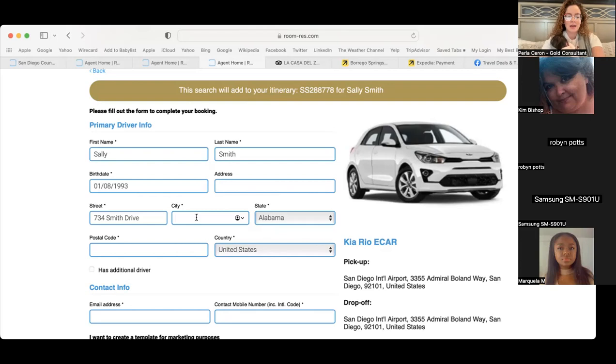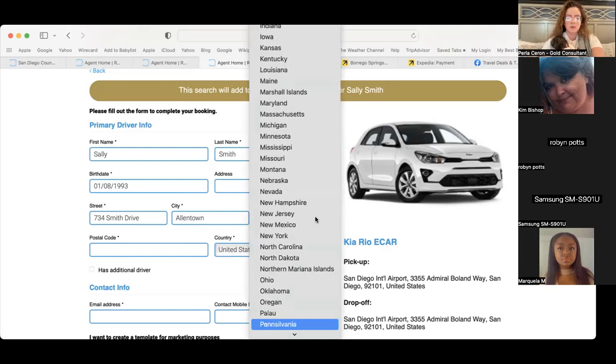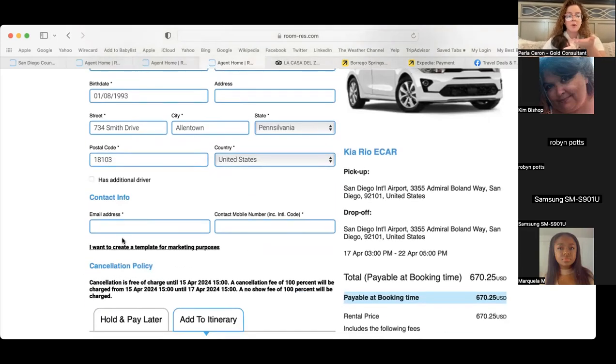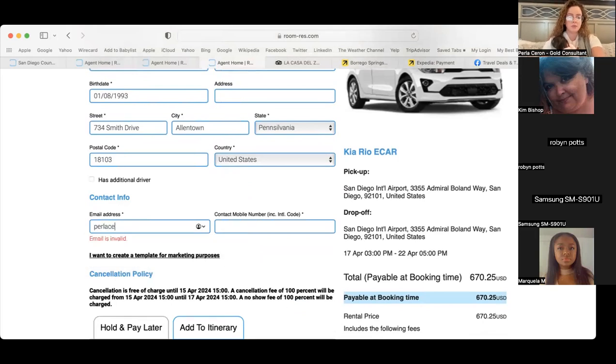Let's just say a city. Allentown, Pennsylvania. Well, they have Pennsylvania spelled wrong. Okay. You could put an additional driver if you wanted to.